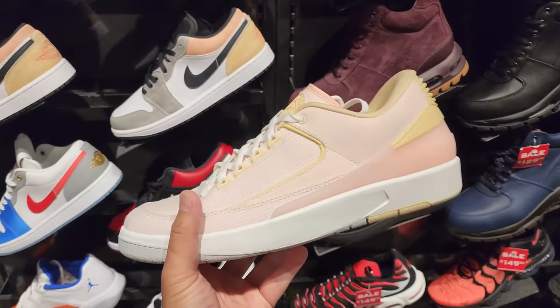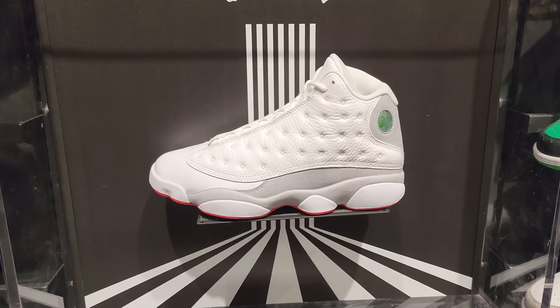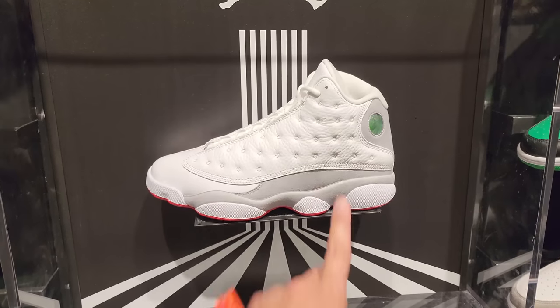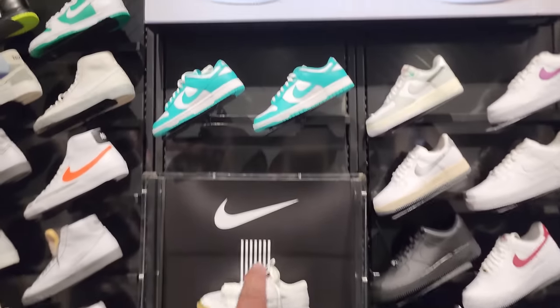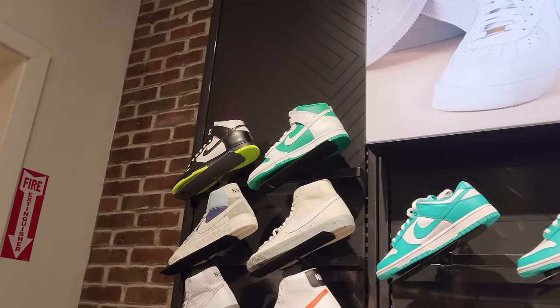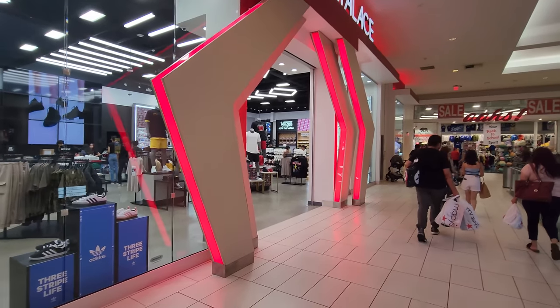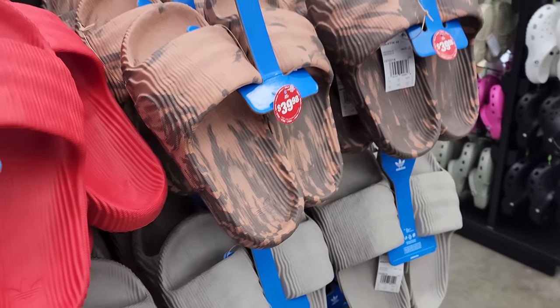Got the Twos right here — haven't seen these in a while. Still got the pink Twos, buck fifty for these. These released today — I guess they didn't even go on the app with a reservation. Not too many people put in for that because it's just selling right here. We've been seeing a ton of Dunks lately — also got those up top, and the Dunk Highs up there as well. Let's go check out Shoe Palace.